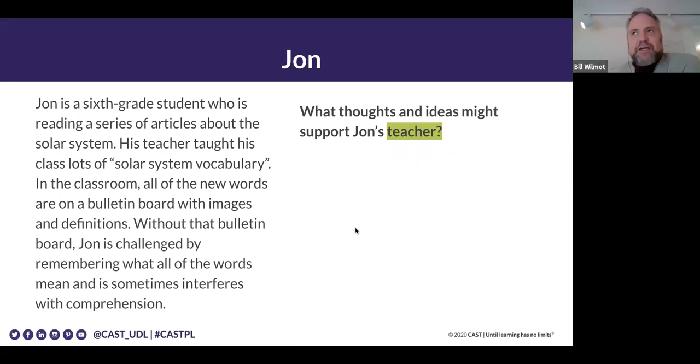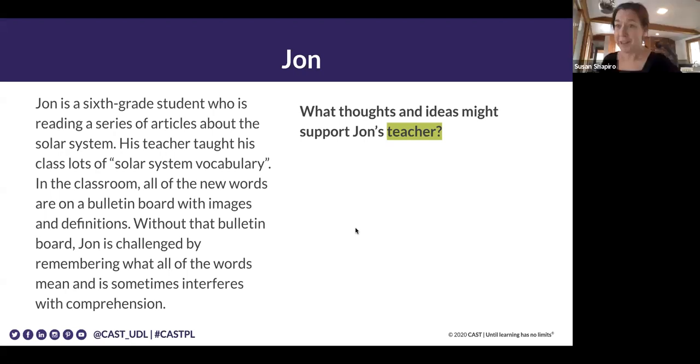It'd be interesting to set up a situation where other learners in the class could crowdsource some of the definitions and create a shared document where they're adding images. The teacher has to be on top of that and making sure they're all accurate, but it would be a great way to get everybody involved, because that's going to be supportive of everybody's work. I love that idea, and I love the fact that it also really builds community, right? So sometimes one of the ways that we increase accessibility, it does something else at the same time.